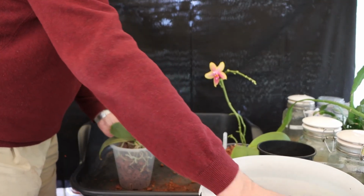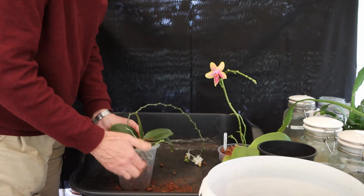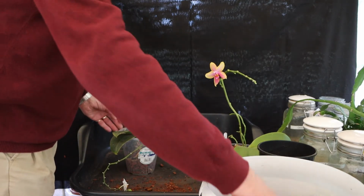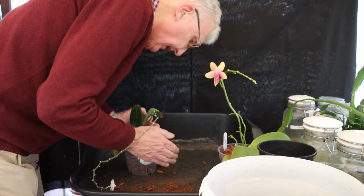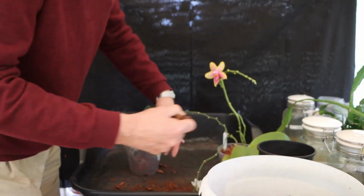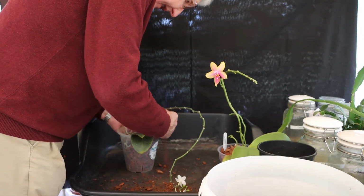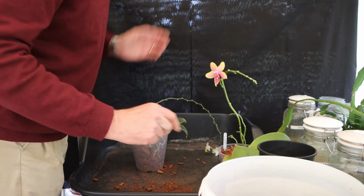I think, like all of us, I've knocked spikes off. I knocked most of the spike off the big Cattleyas a few months back. I mean, luckily I've got something out of its second spike, but no thanks to me. We have got so many roots, it's not true. I wondered why it just kept flowering and flowering and flowering. I think the answer is it was perfectly happy and settled and decided it was going to let rip.